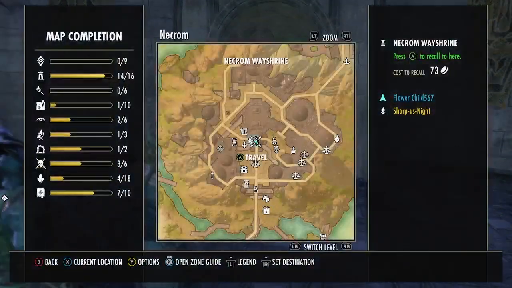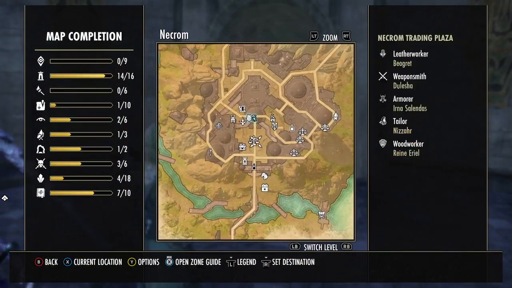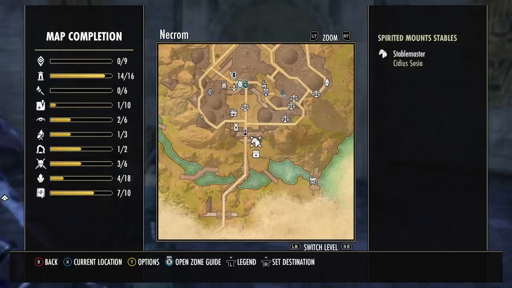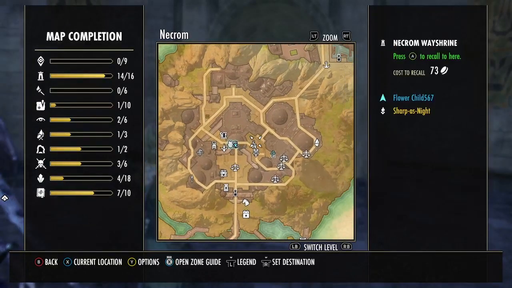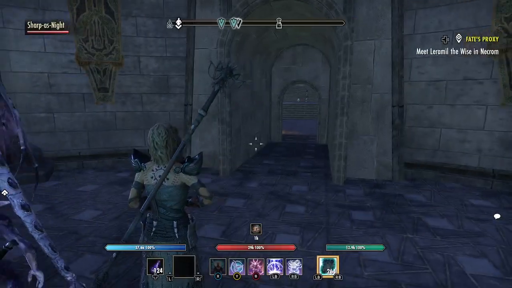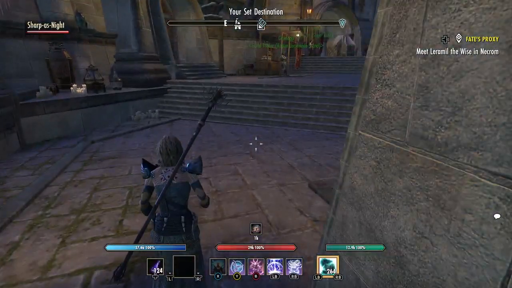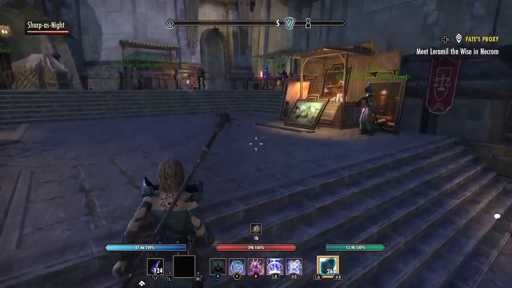Okay, so now we're going to run from here, and we're going to find the bindery. What's this? Okay. And it looks like we're going to go out and around. I don't know. And there. Okay. The one thing I do know about this great city is that it is incredibly maze-like. Here's where all the guild traders are.